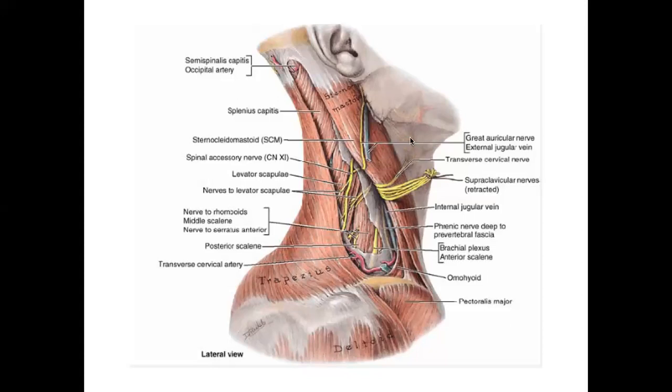Posterior auricular you will see in anterior triangle. In posterior triangle you will see occipital artery. Okay. So that is one of the artery. Then what else we can see? We can see transverse cervical artery. See here, transversely present, which is supplying the neck. That's why it is called as transverse cervical artery. This is branch of subclavian artery. We will see when we are doing subclavian artery in detail. So this is a transverse cervical artery.